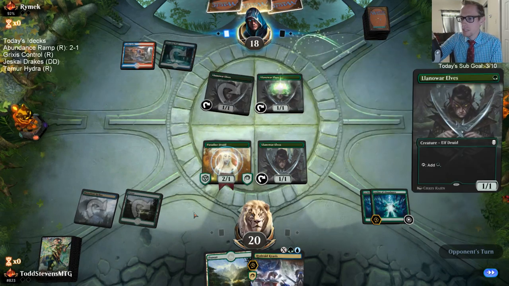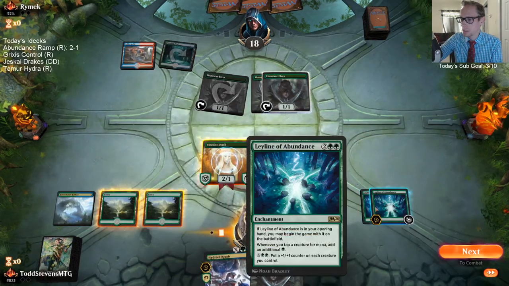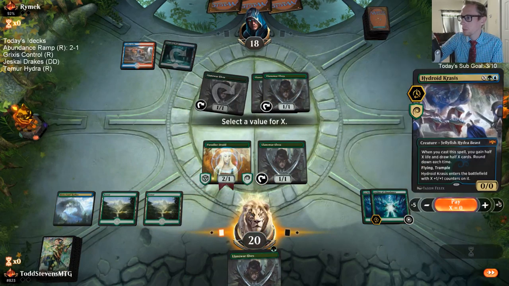Alright, so we're gonna have 3, 6, 7, 8, 9. So we'll have Krasis for 7 next turn. I guess we just do Krasis for 6. 3, 6. Yeah, we'll do Krasis for 6 and play Land War Elf.